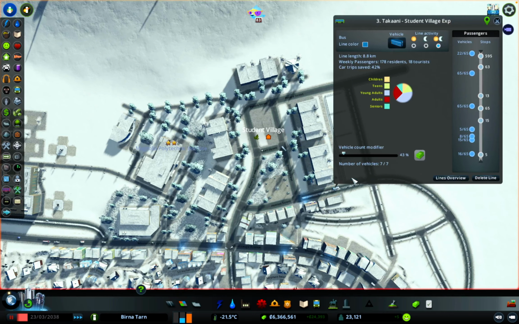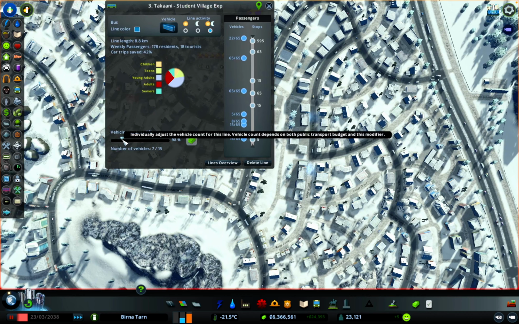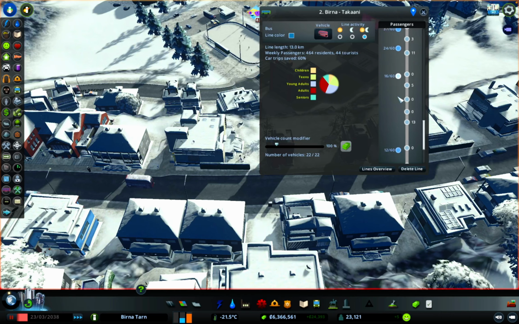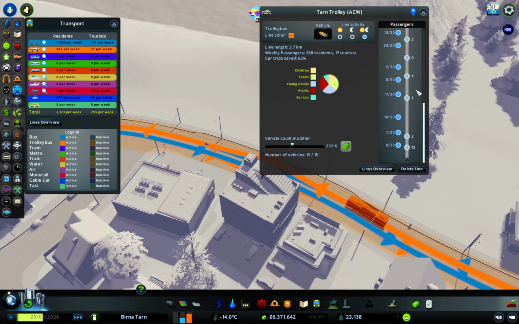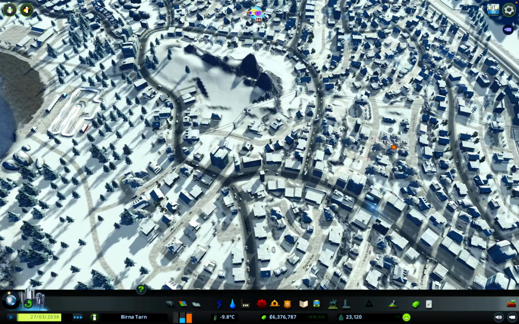So let's check on our bus line. 595 people waiting at one stop. So let's whack those bus numbers right up. Everything else seems to be okay. I do find that sometimes people rush to the new transit options and it balances out over time. So we'll have to keep an eye on it, but I think that should be okay.